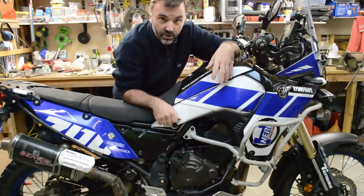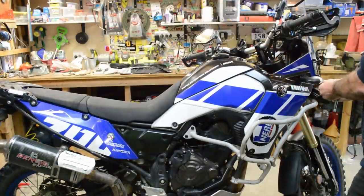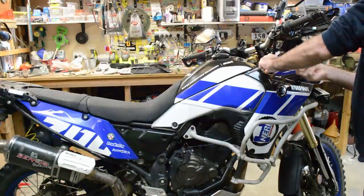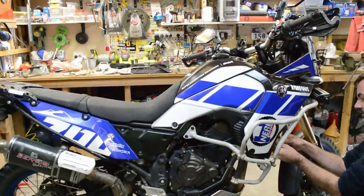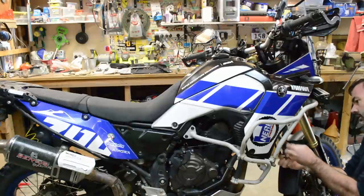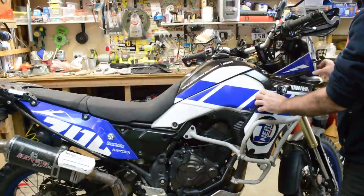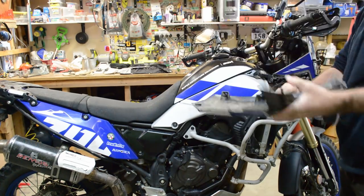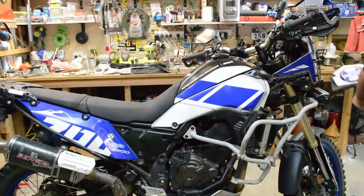Let's get to it. One thing I do like about the T7 is it's quite easy to get all the panels off — one, two, and three — and then two small ones just under the nose. Then we go through the radiator guard, and we don't have to take the crash bars off or anything. This panel comes off; we just have to unclip one electrical connector for the indicator and the panel's off.